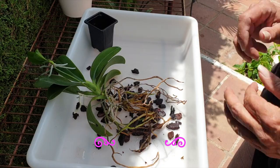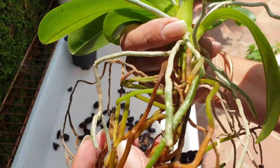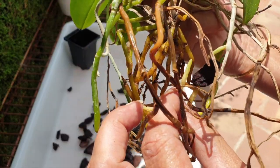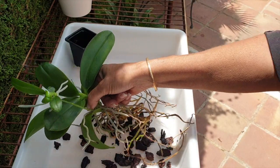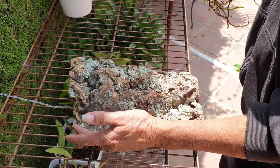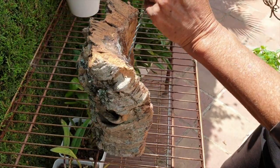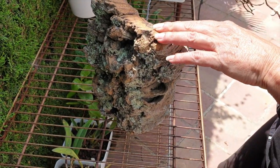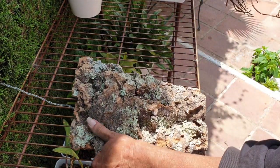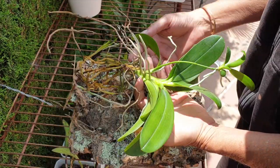Back to the pulchra. It would appear that it's pretty straightforward to mount this orchid, but you can see that I also have some still beautiful roots to contend with, and they've been used to a quite wet environment. I want the bigger part of the mount to be on top and the smaller part on the bottom, because if need be, one day I can just set it on a shelf. The broader part is at the surface because this orchid has to be mounted upside down, at least for the time being.